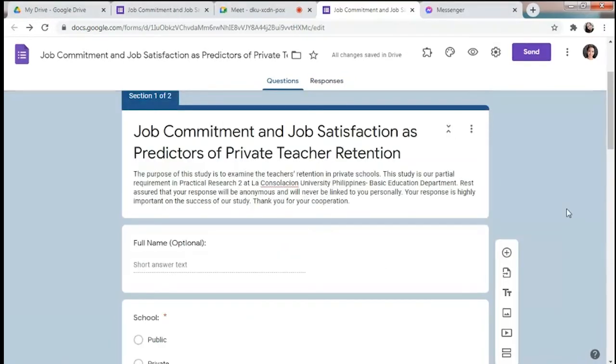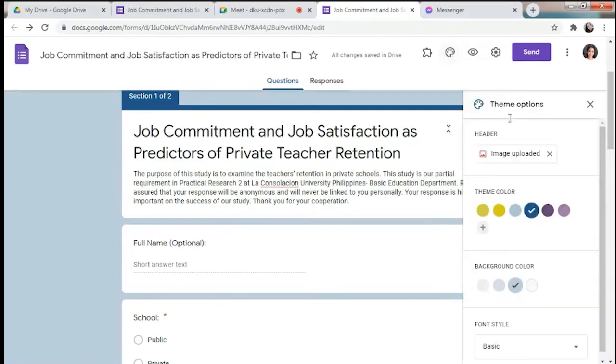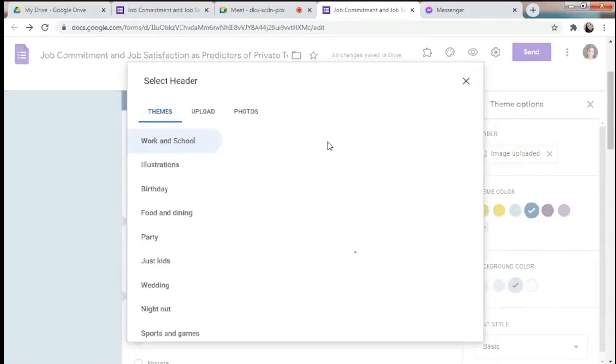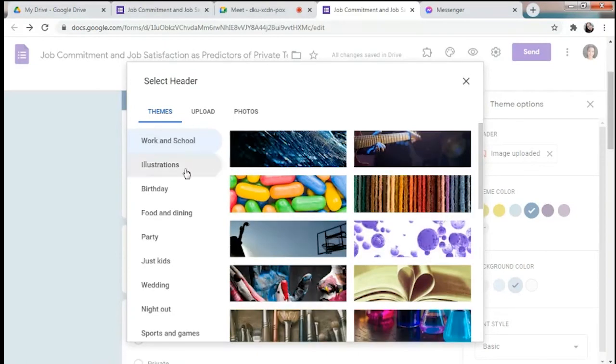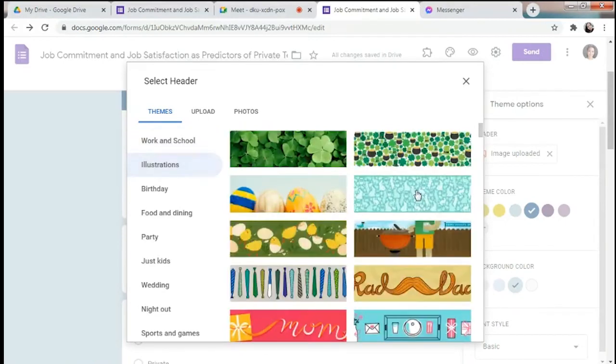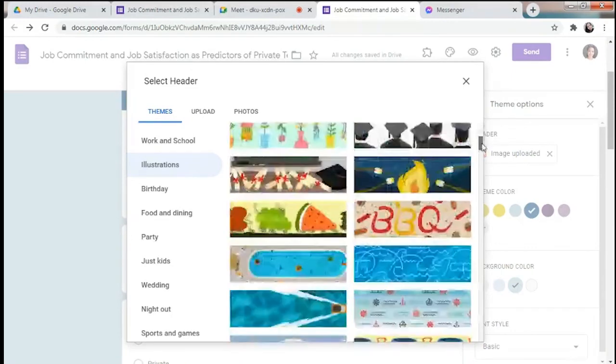Then if you want to customize your Google Forms to make it more pleasing to the eyes, go to the customize icon, click image upload. So since our topic is all about teachers, okay, let's choose something professional.